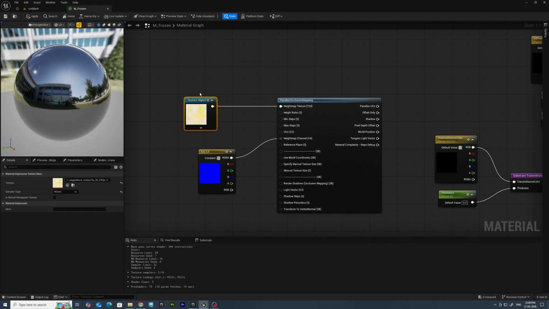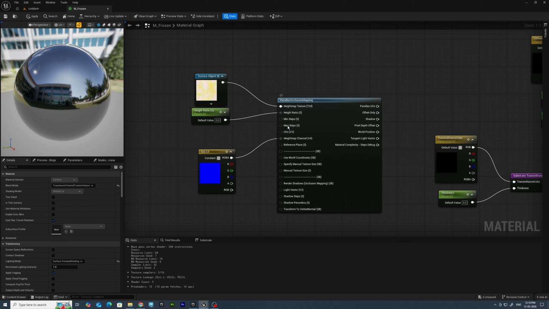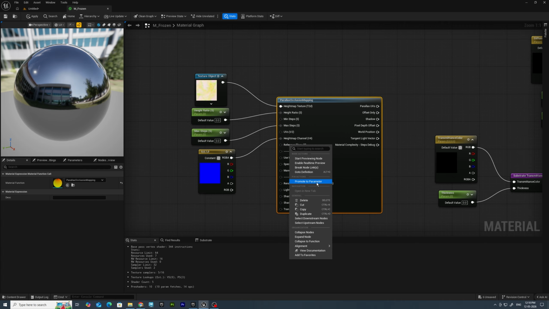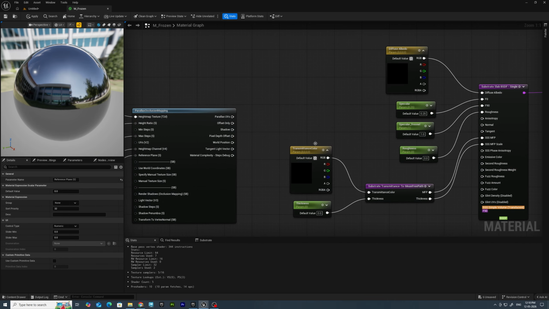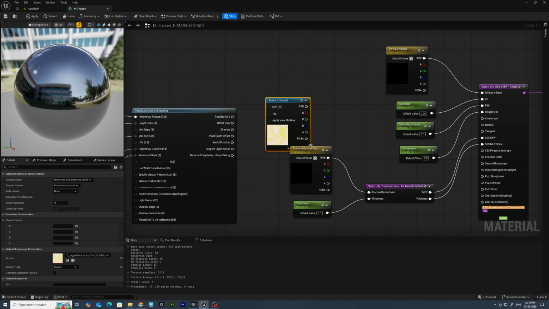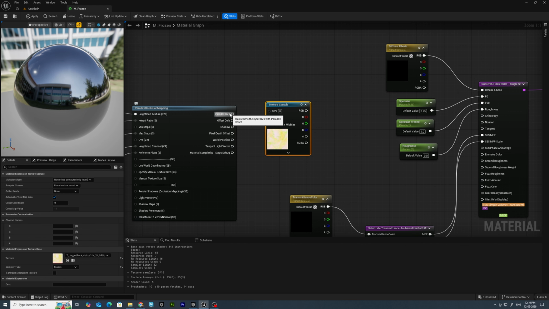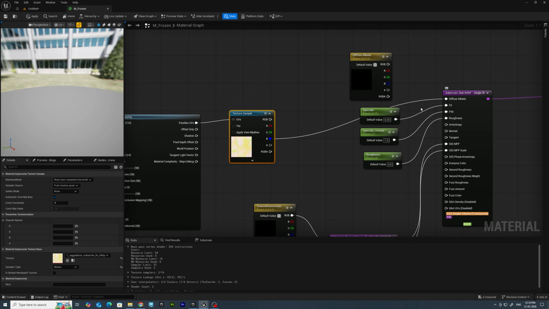Okay. So next, right click on the height ratio, promote to parameter. Right click on the max steps, promote to parameter. Right click on the reference plane, promote to parameter. Now we have all. Instead of using this color, I'm going to use the same ORDP and drag and drop into this. Take this parallax UV and connect into UVs. I'm going to take this blue channel and connect into diffuse albedo.